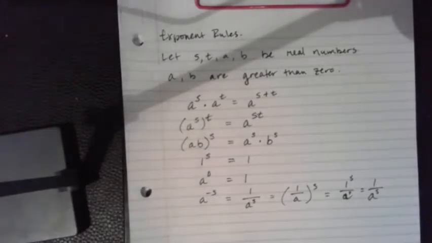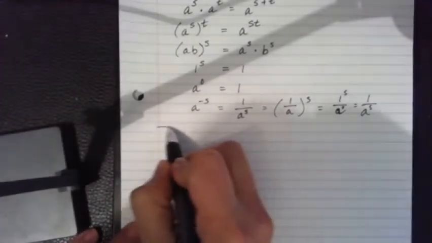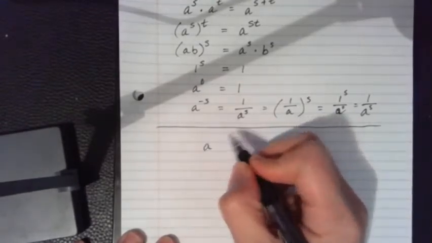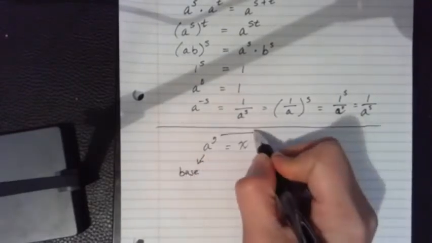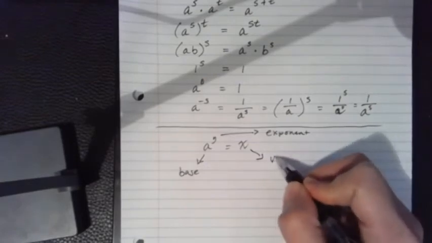Now, when we talk about logarithms, it's really important for you to understand that we're talking about exponents. Okay, negative exponents change everything to fractions, 0 exponents change everything to 1. But let's say we have A raised to the power of y, and that is going to equal x. Okay, so A here is our base, y here is our exponent, x is the value that we would get if we were able to evaluate this.